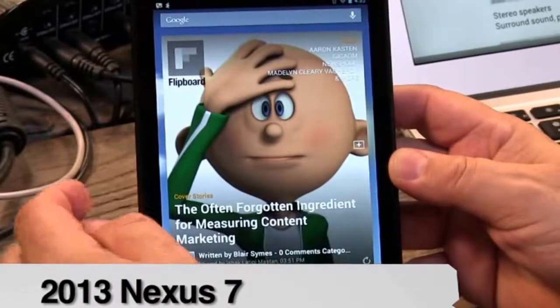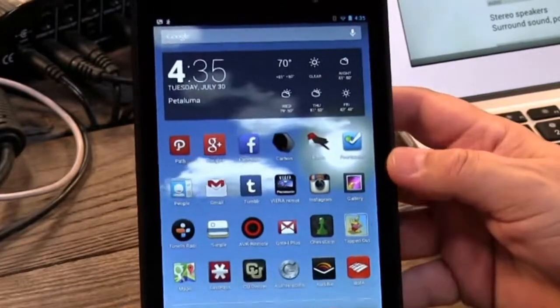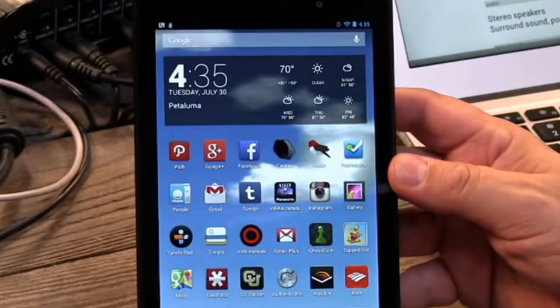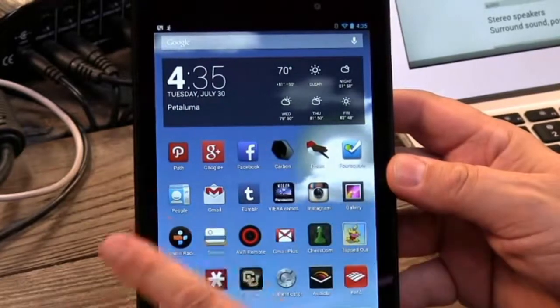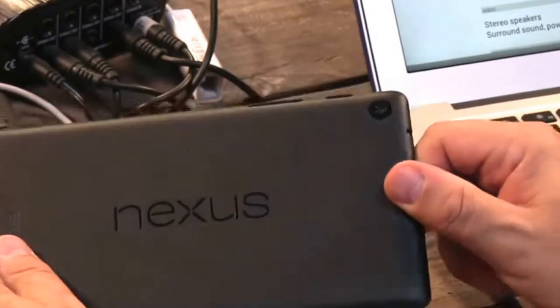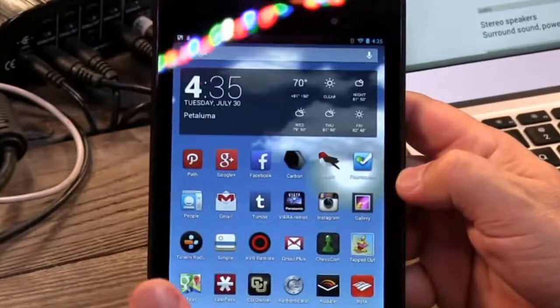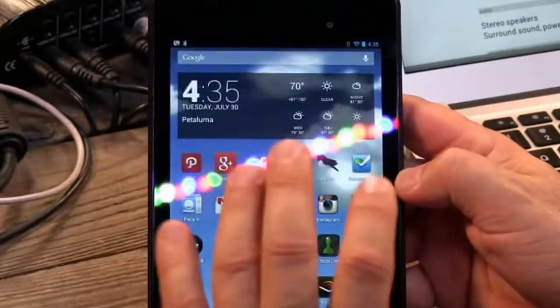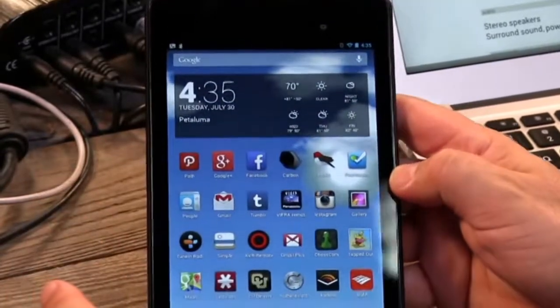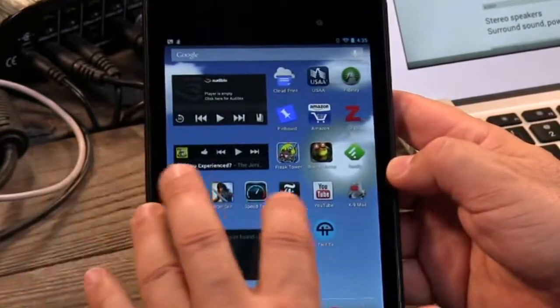Google announced it last week. This is the Nexus 7 tablet from Google. This is the successor, the 2013 version, the successor to the first Nexus 7. Google has it made by ASUS. You know, the first one was designed and built in about 5 months, or 5 weeks, I think it was, very quickly. And ASUS has had now a year, and Google's had a year to kind of improve the design of this, and they have done everything right.